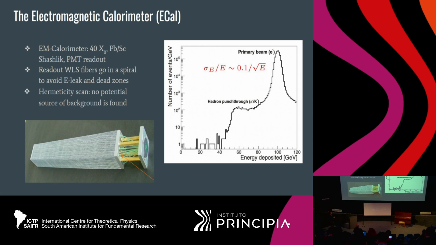This plot has been made before any other analysis cut. So here we have both the primary electrons and also the hadron contaminants that do not deposit all their energy in the calorimeter, but punch through, and therefore you see this shoulder here, and also some very low energy events here. If you don't have any other way to reject the event, for you this is, for example, maybe a missing energy event, and therefore a background event.